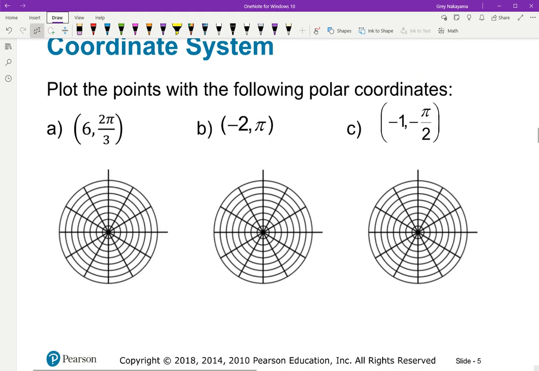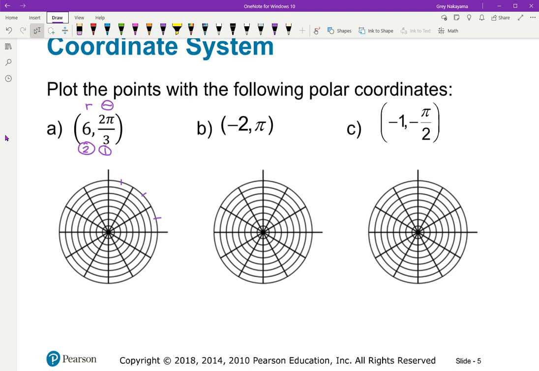So here are 3 examples, and we're going to plot the points. Remember that the points represent r and theta. When you plot this, it doesn't really matter, but most of the time you're going to start with the angle, and then figure out how far it is. I have some rather simple polar graphs. The ones that you see in my math lab actually have each of these divided again.